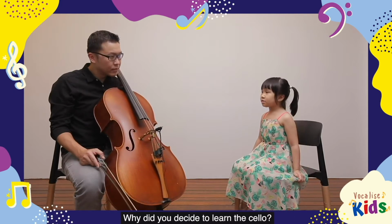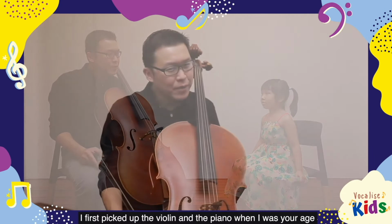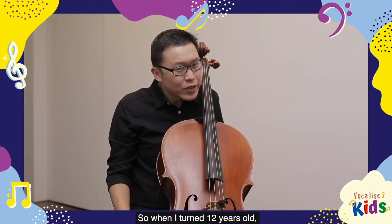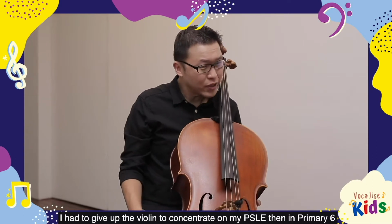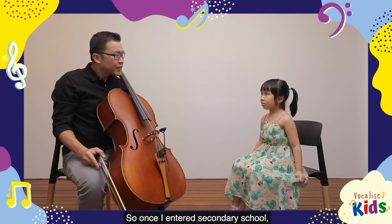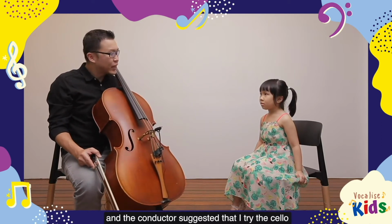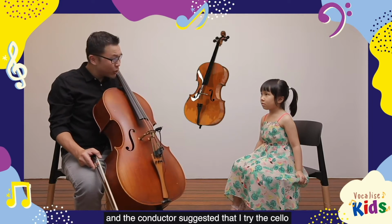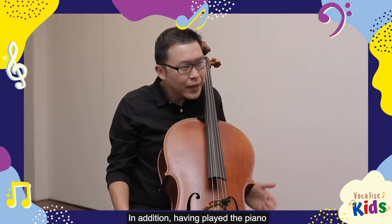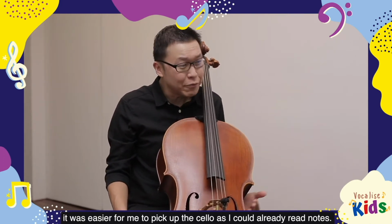Why did you decide to learn the cello? I first picked up the violin and the piano when I was your age. So when I turned 12 years old, I had to give up the violin to concentrate on my PSLE in primary 6. Once I entered secondary school, I joined the school's Chinese orchestra and the conductor suggested that I try the cello because it was closely related to the violin. In addition, having played the piano, it was easier for me to pick up the cello as I could already read notes.